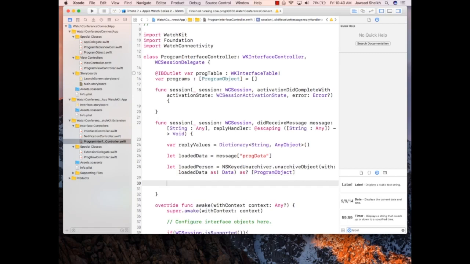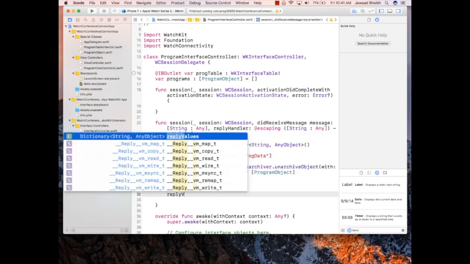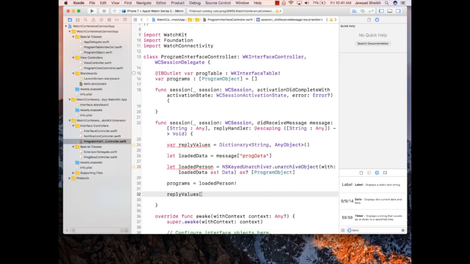All right. Now I already have an array of program objects, so I'm going to say programs equals loaded person, exclamation mark. And I'm going to send a message back saying reply values of status. Probably the phone side of things is looking for a response saying, hey, did we get it? We'll just say program received, just so it doesn't try resending it as any object.